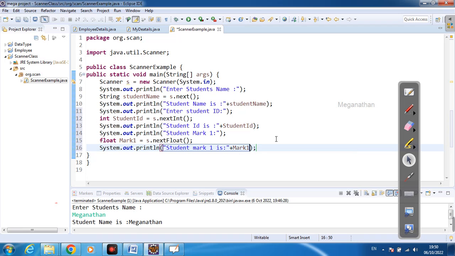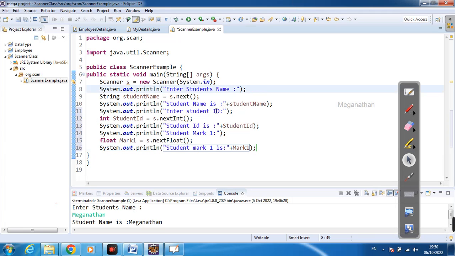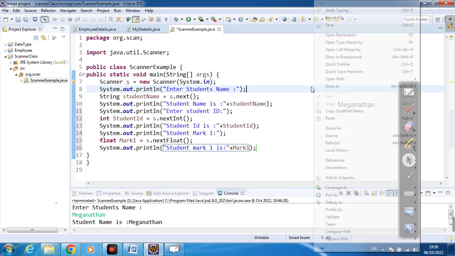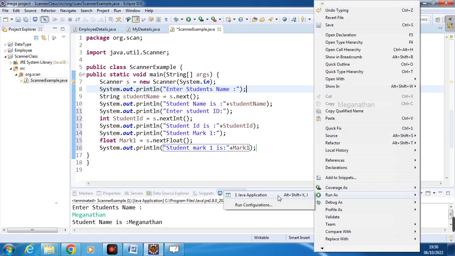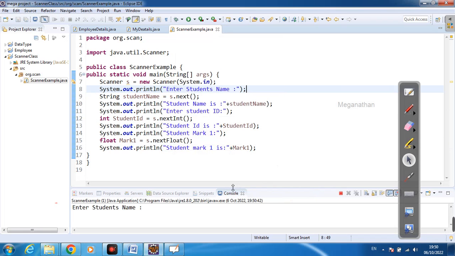So like that we can get input from the user. If I run this now, it will ask the name, it will ask the ID, and as a user I'll give the ID, it will ask mark 1 and I will give mark 1. Like that we are able to get some input from the user. For this purpose only we are using this scanner class, right?